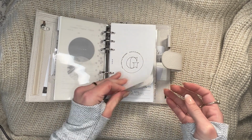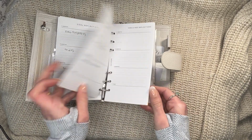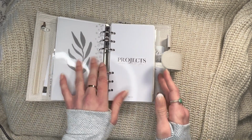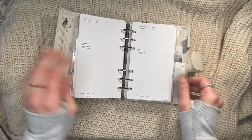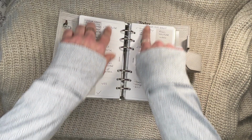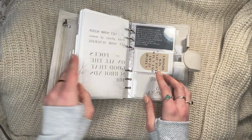My next section is some more specialty shop inserts. So like EO Edits, I have some inserts from there. Rosie Papeterie, May Paper Co. And then my next section, which I call Goals Volume Number 3, is just a whole bunch of random goals inserts, freebies, ones from Etsy, just a whole bunch more inserts. And it's where I usually list out more goals. So these are all goals inserts, the first 3 sections.